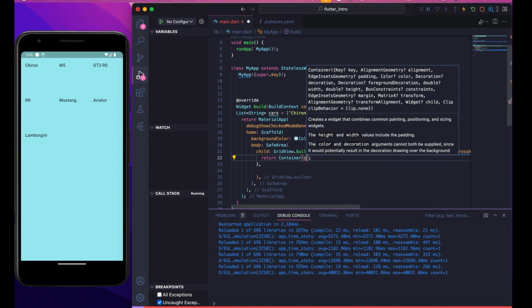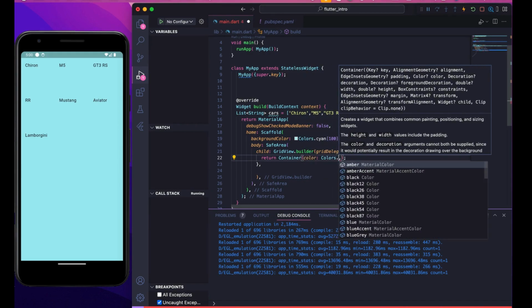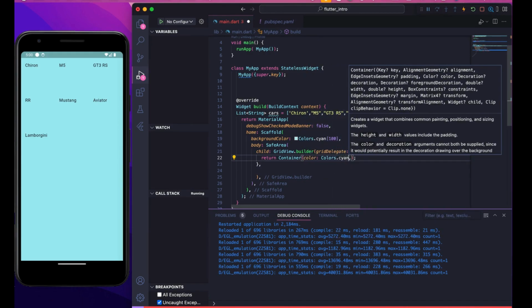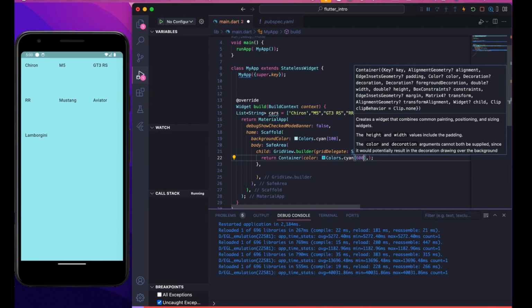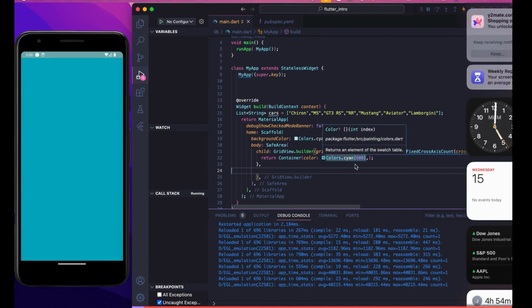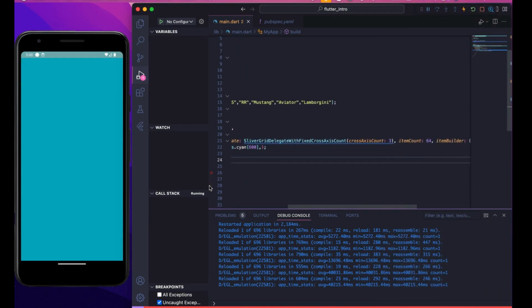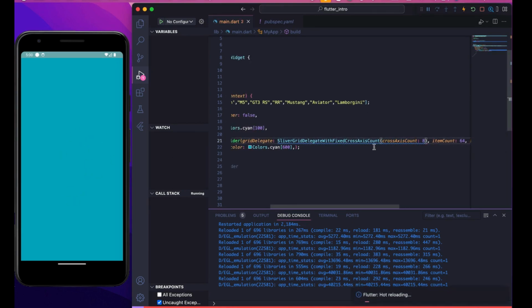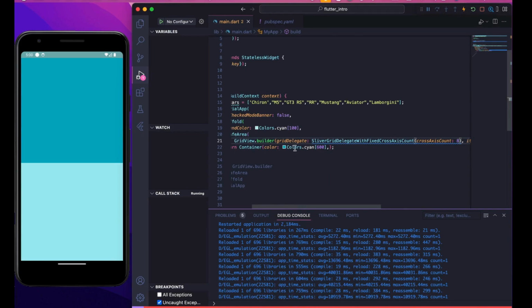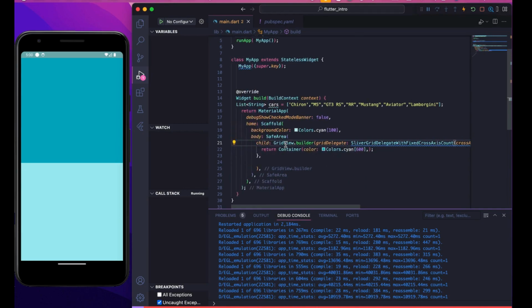Colors dot blue, and let's go 600. So you can see we have 64 boxes. So let's make this 8, and 8 over here, and let's have a margin in the grid view.